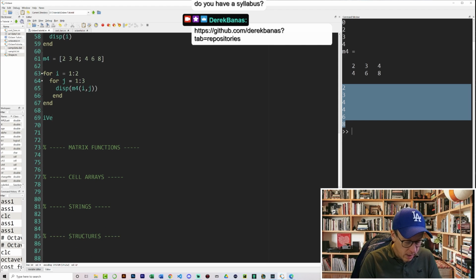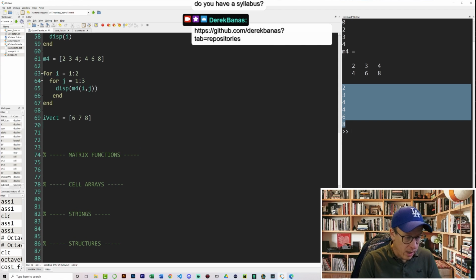I'll show you how to cycle through our vector also. So let's say we have 6, 7, and 8. Exactly like this. Whoops, like that. And we could go for i, and then we're going to do 1 through the length of i vector. See?